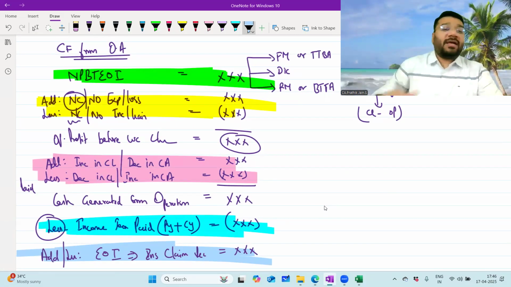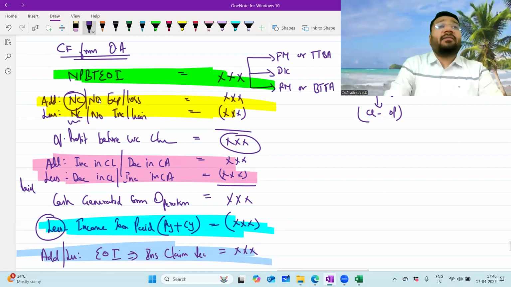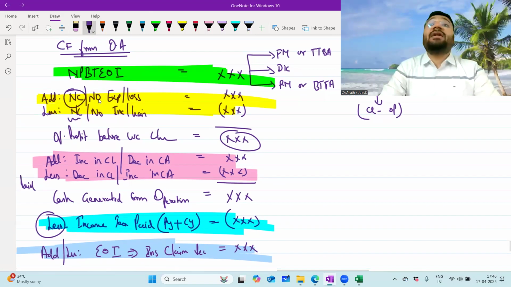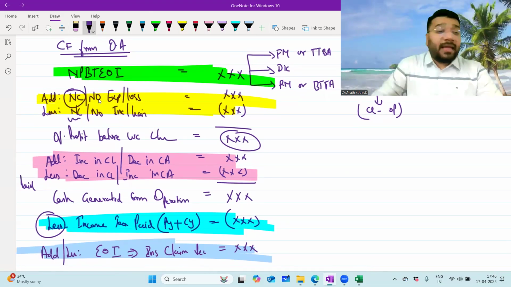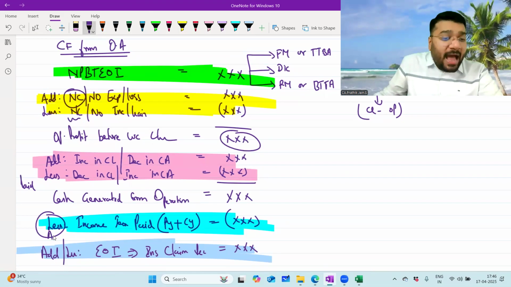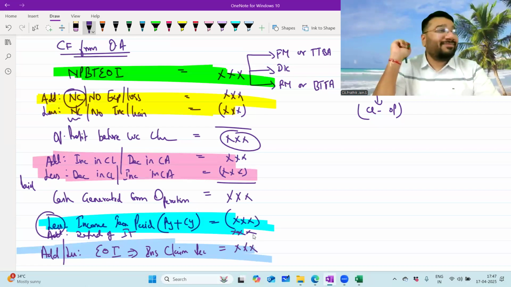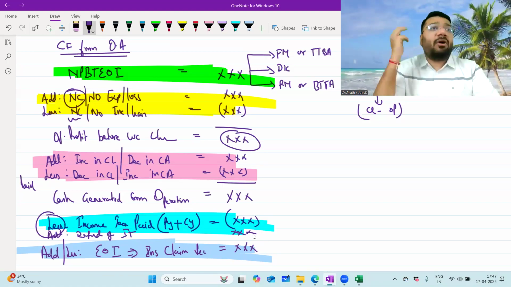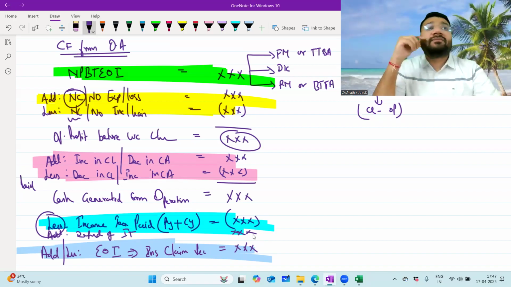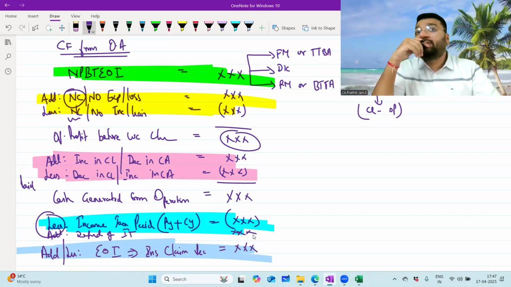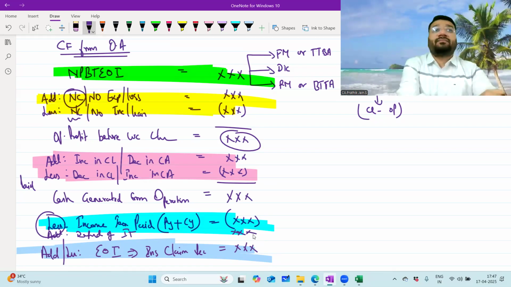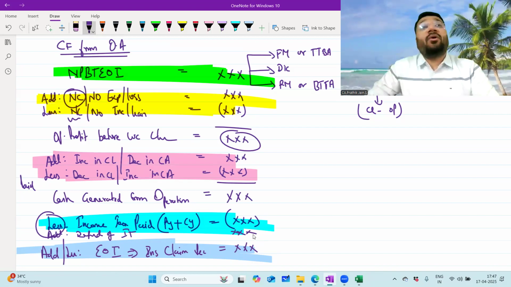Now, one point has to be also taken care of. In the current year, if any refund of tax is received by the company from the department, that needs to be added. So less income tax paid, add refund of income tax. Now take a photo. Yes, refund of IT, obviously previous year only. Correct. During the cash outflow.